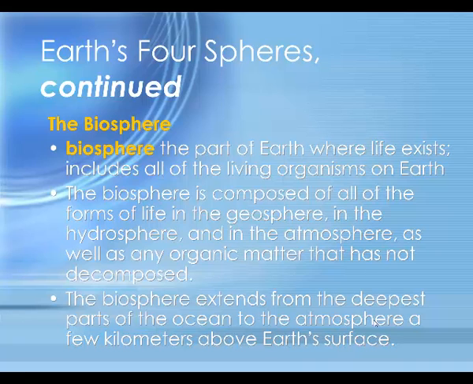The biosphere extends from the deepest parts of the ocean to the atmosphere a few kilometers above the surface. So when we think about the things below the Earth's surface, insects, earthworms, a number of larvae for different things, all of those organisms that are found within the soil are considered part of the biosphere. We also think about birds flying in the air, or microscopic organisms like bacteria that are floating around in the atmosphere as well. All of those are part of the biosphere. Yes, they are in the geosphere. Yes, they are in the atmosphere, but they are not considered the geosphere or the atmosphere.